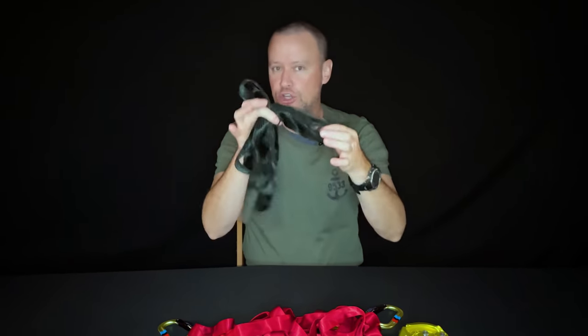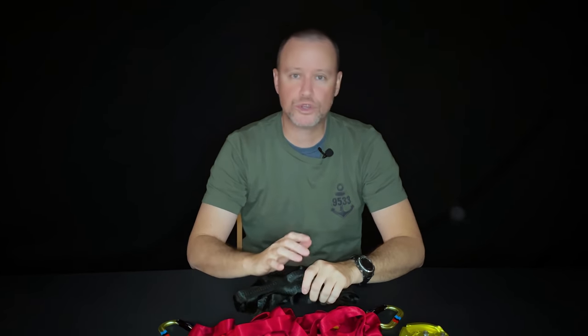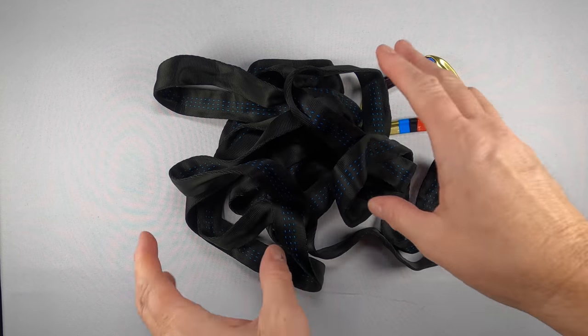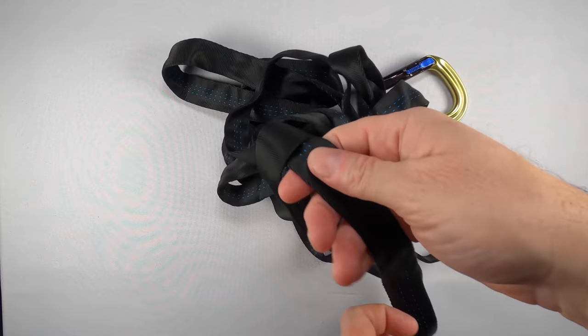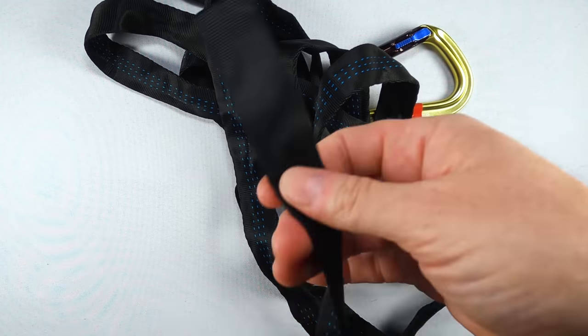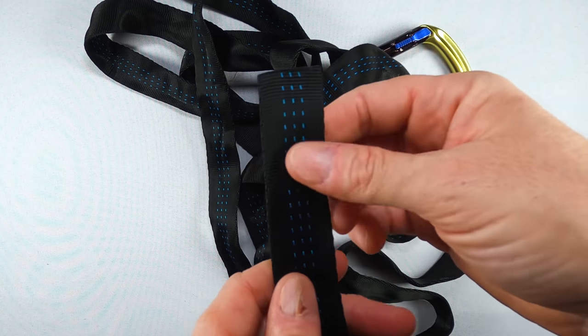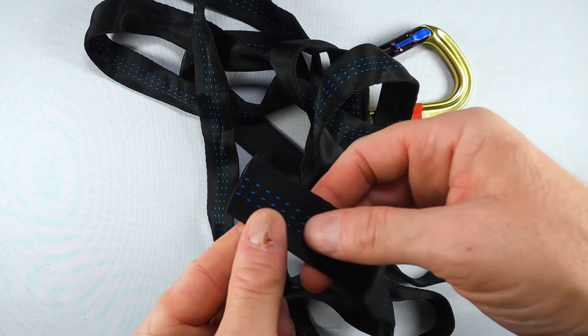So let me go ahead and show you how we can put together the beaver tail so that you can store your webbing and have it ready to go whenever you need it. All right, so what you can see is I've got basically the loose webbing here, and we're going to go over how to put this together. So this is just basically black webbing. I've got some blue stitch on one side, solid black on the other. It just allows me to be able to see the sides, and I'm going to keep the blue side out.